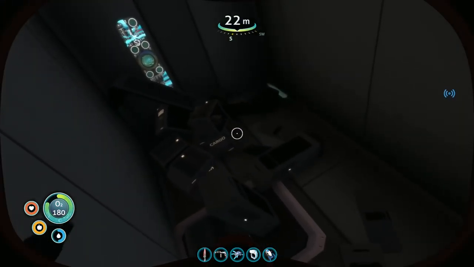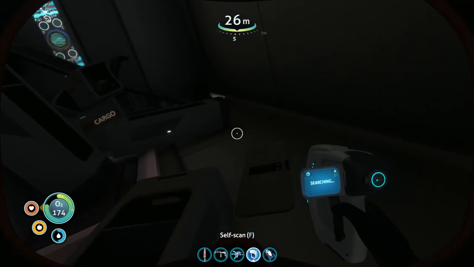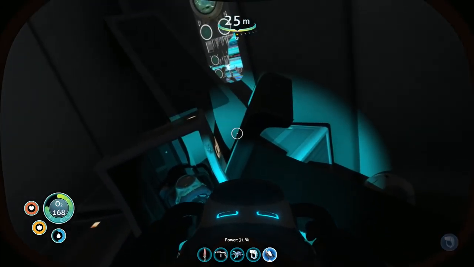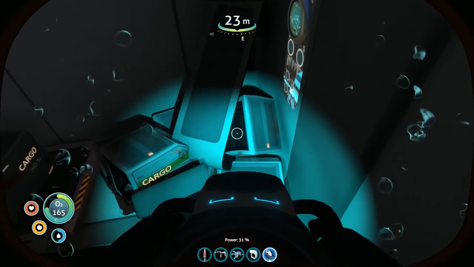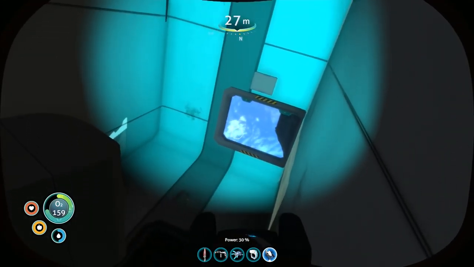Right. Let's go inside. What do we got to scan? Oh, there's something to scan. That's a grav trap. That's no good to us. Let's take another look around. Is there anything else apart from sea glide? I don't think there's another grav trap fragment there. I don't think there's going to be anything of use for us in here. Not really. Now, what's that?